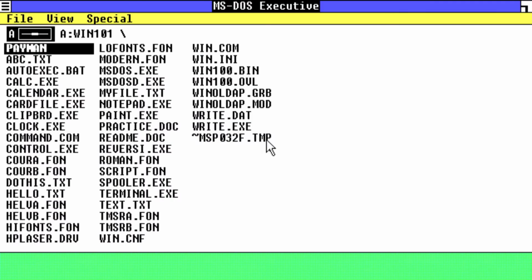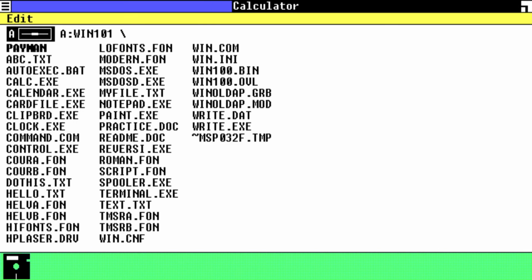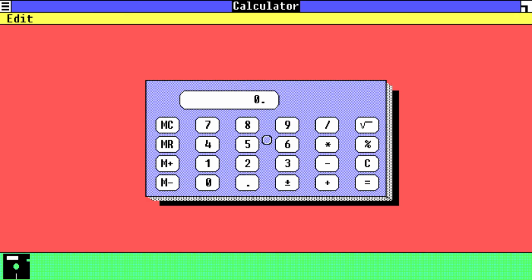So first task is all uppercase, type in win. And as you can see, you're in Windows 1.0. Can you tell me, is there anything different or anything you know? Yeah, it looks absolutely nothing like regular Windows. Like, I mean, we have the calculator, which is strange because I think there was a version of Windows where you had to put in print. But yeah, I can type in anything I want.